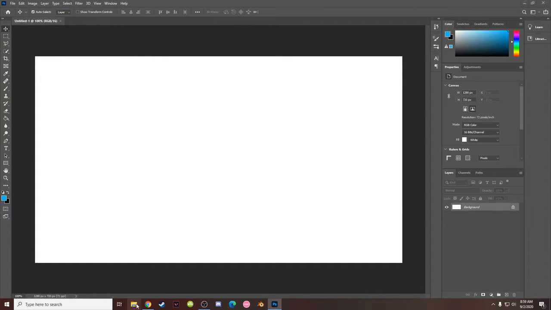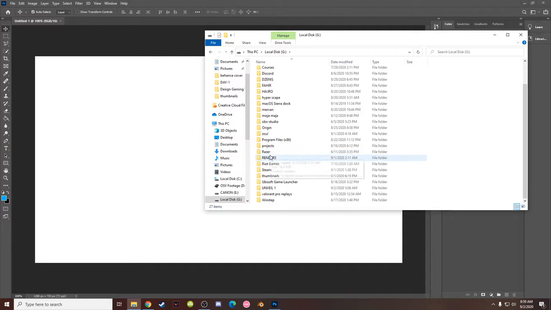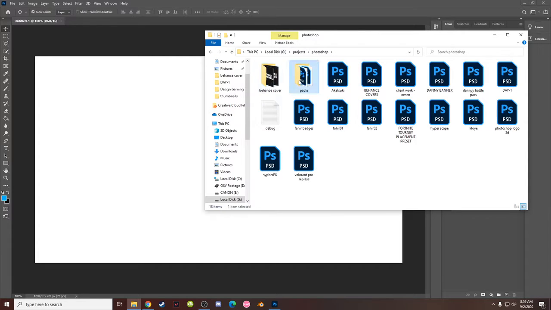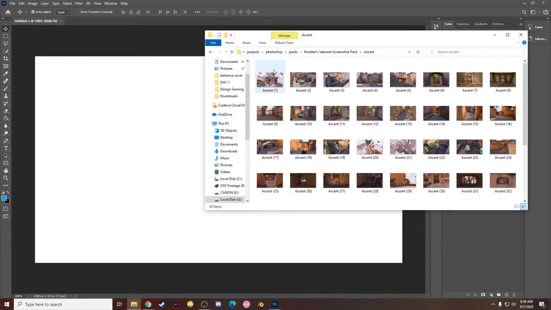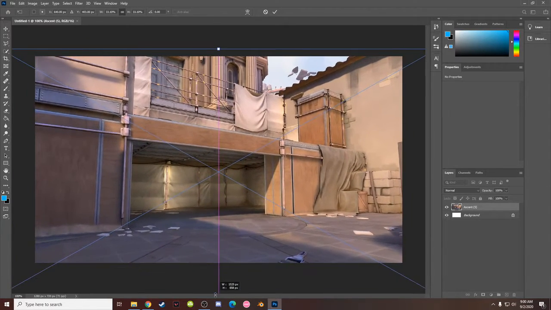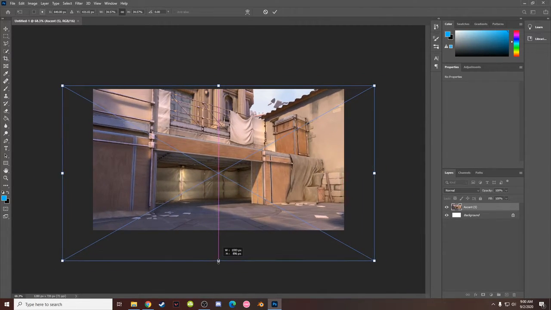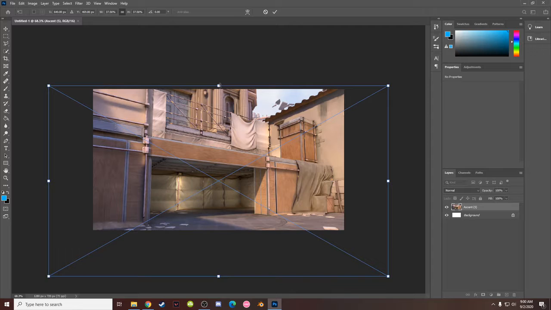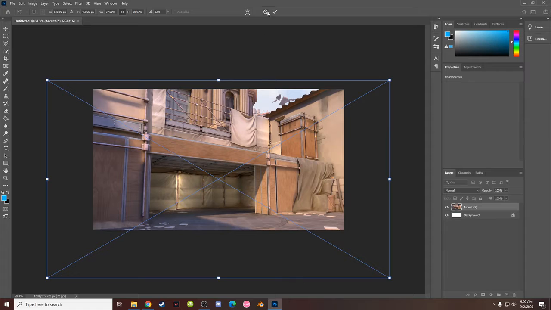So the first thing that I want to do is go to my packs and find the background. Basically, you can do the same on Google Images or somewhere. Just search online Valorant screenshot pack or something like that. So let's go right here. Let's see. Okay, this one is looking really nice, and as I thought, you just stretch it out. I want to make it look as if he's standing on the ground, so I'm gonna stretch it as much as possible to hide the ground. And it doesn't matter if it gets pixelated, I'm gonna blur it out.